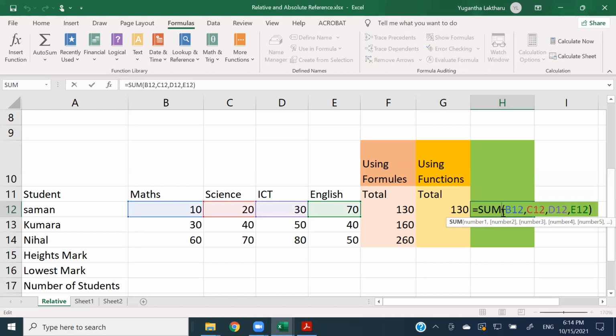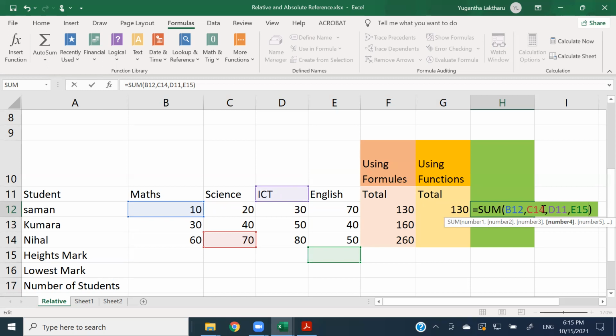Now this method is very helpful when you have the cell references here and there. For example, if I want the sum of B12, then C14, then D11, and likewise E15. So those are not adjacent to each other. It's just scattered away.